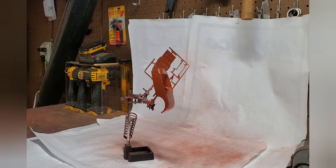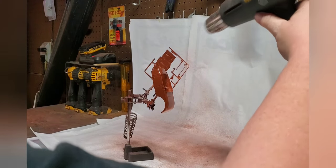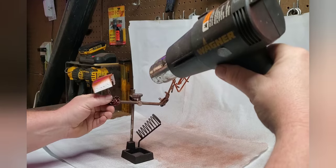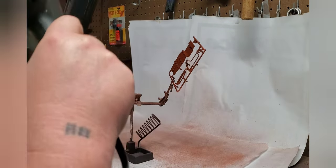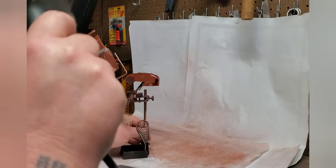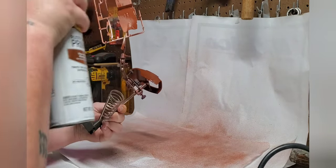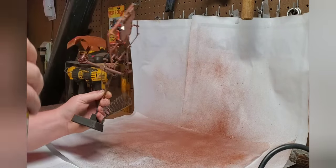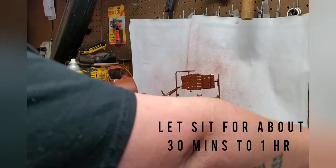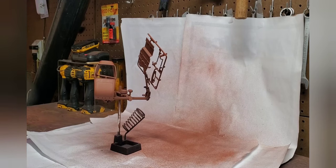Nothing too heavy. Now, I like to speed up the process a bit with my heat gun. Don't get too close to the model. Set for about 30 minutes to an hour, just so I know the primer's good and dry. All right, this body is dried for about 30-35 minutes.